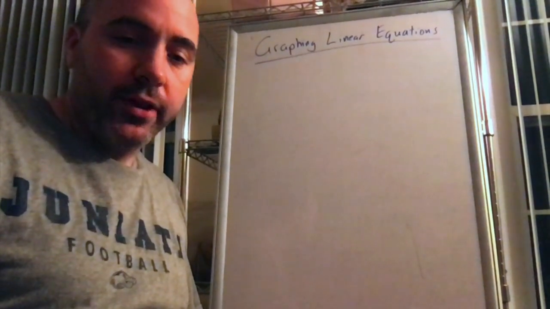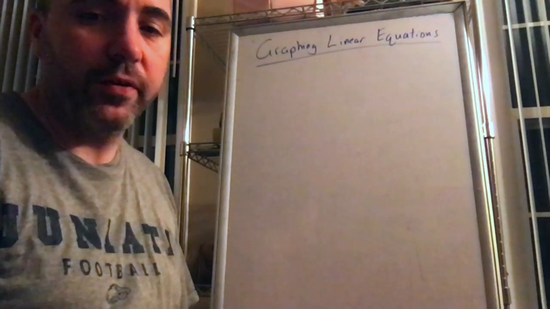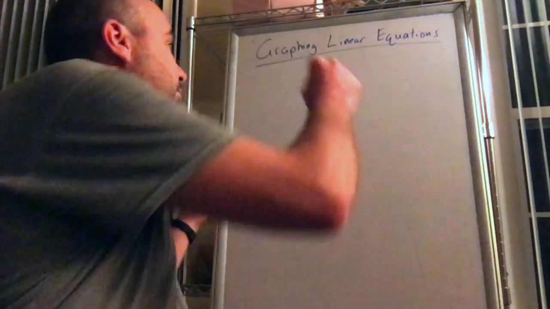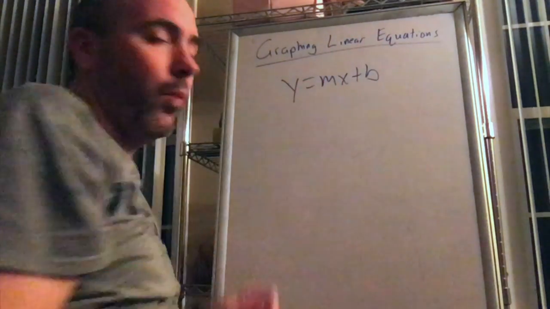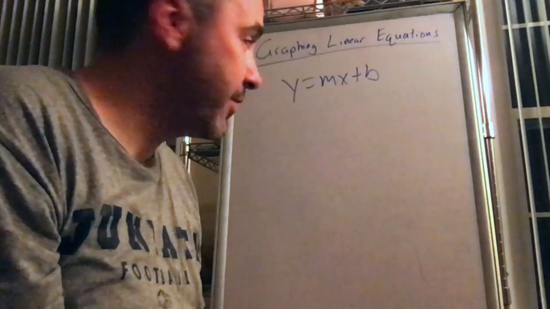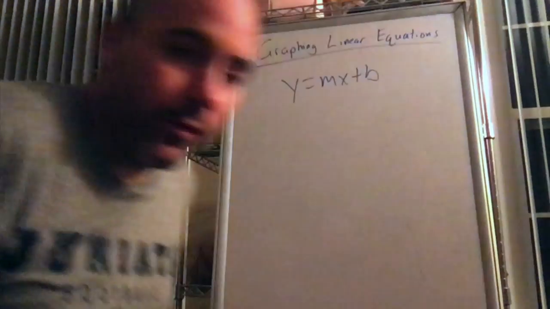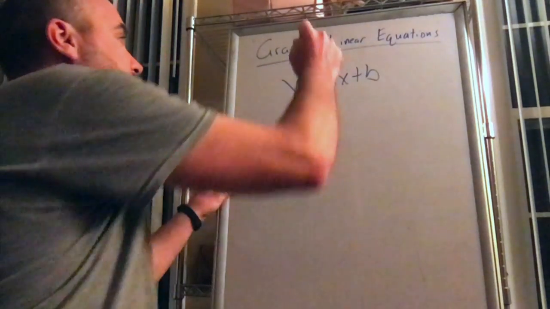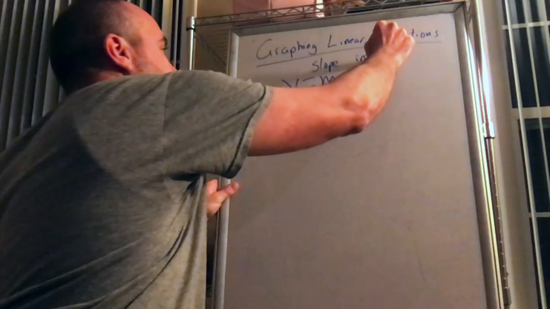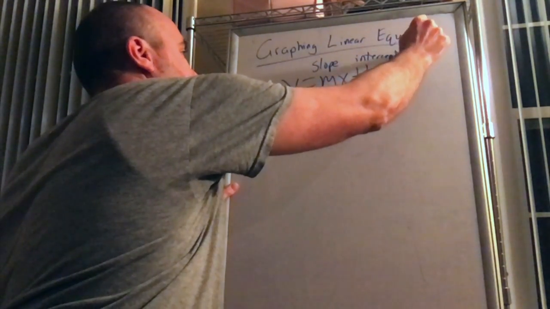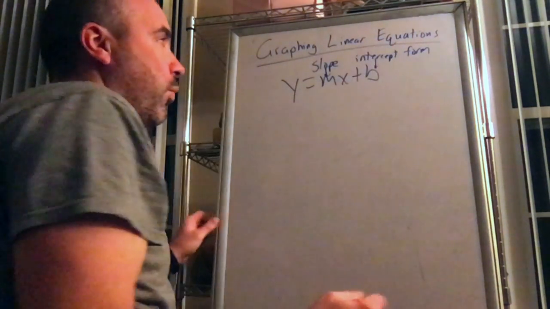Today we are continuing talking about linear equations, but we're going to go with graphing linear equations. And I want to remind you of our magical equation, y equals mx plus b. I mention this every time. This needs to get ingrained in your brain. We need to become very, very familiar with this. This is, once again, called slope-intercept form of a line, because m is the slope and b is the y-intercept.